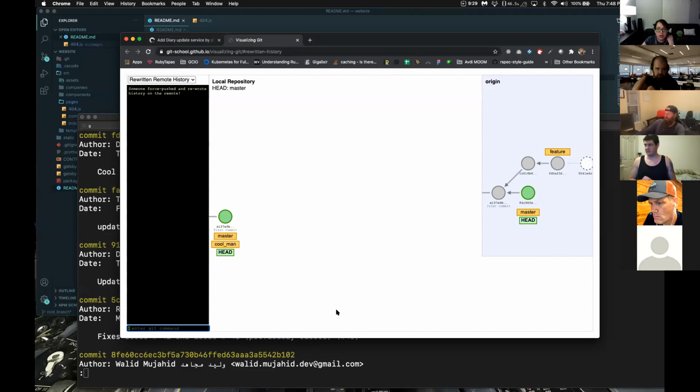So you can do an interactive rebase here, but we don't really have the commits, so just wait, rewritten history. Do git branch there. Interesting. Do we all have different copies? Mine looks different.